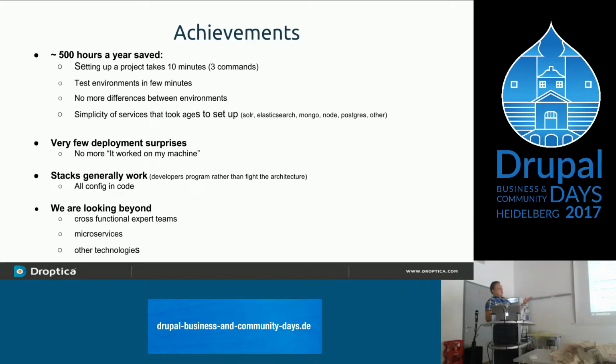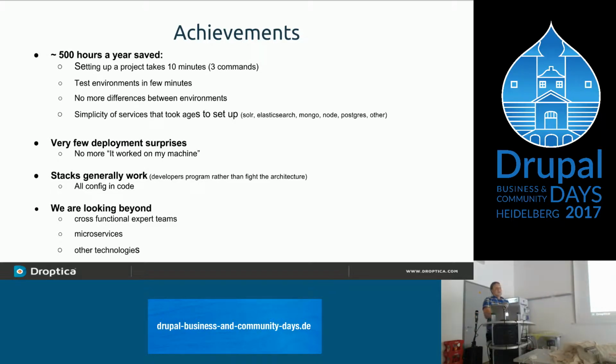Like Solr, you just have it. One person prepares it on the project, and then it just works for everybody else. And all the other services, Node, Postgres, we don't have any differences between environments. So we don't have these problems where you had this version of PHP, I had this one. It worked on my Linux version, it didn't work on yours. We kind of just don't have these problems. And yeah, we don't have the "it worked on my machine" problem. It doesn't really happen right now.